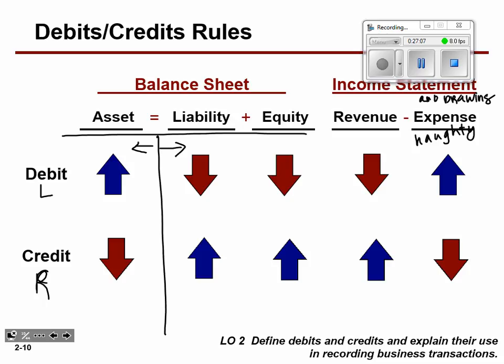So maybe some of you like this version better. Maybe you like looking at it this way. I think it looks kind of confusing myself. I just wanted to present that to you because that's how the book presents it. But this is the part of the RAP where an asset increasing is a debit. Assets decreasing is a credit. The reverse is true for liabilities and equities, so that's where it's all flipped. If you get this, then you get accounting. And if somebody's like, I don't get accounting, I'll play the RAP again, and now that you've seen it all, it's going to make a lot more sense.